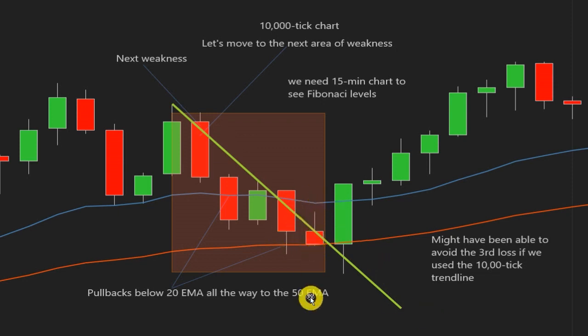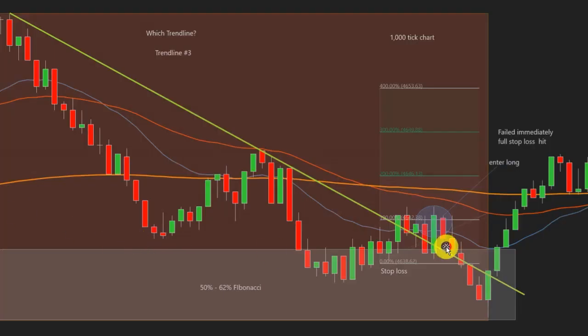It might have been reasonable to actually avoid this one altogether right here, or wait for it to really clear it, because on this green candle here, we see it started to test immediately. And maybe we didn't enter in on that part right there. Maybe we entered in on as it pulled down, and our stop loss could have been much, much lower, saving ourselves some risk on that. Depends on how you play it with experience over time.